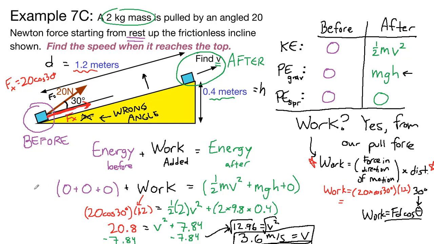We plug in numbers. There's not all that much algebra with these types of problems. It's just making sure that we plug stuff into the calculator right, and then a couple of steps to solve for our final answer. But all of the physics is right at this spot here. When we get this written down, that's where the physics really is. And when we get the work term specifically, the 20 cosine 30 degrees times 1.2, that's probably the most commonly missed part of this type of problem. Try to see how these problems relate to each other, how they're similar throughout Chapter 7, and I will see you in the next example video.